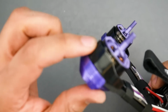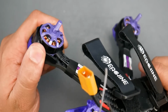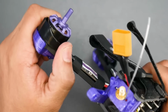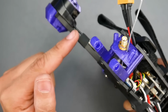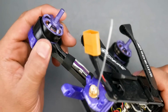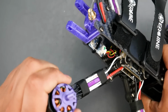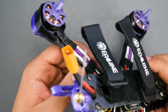Along with these motor protectors, especially for a beginner, these could somewhat help you with the overall durability. But I could already see that these plastic pieces are playing around. So you might want to tighten that a bit more. Now be careful when tightening it, because you do not want to start stripping the motor's stator down there. And that could be pretty bad. So just be careful. But the plastic probably just has slightly bigger holes here. I'll double check. Yeah, just the plastic seems to have bigger holes. That could introduce some vibrations, but time will tell.